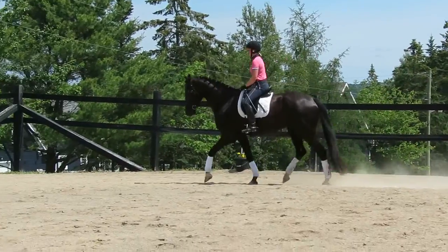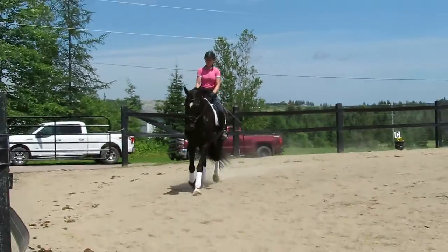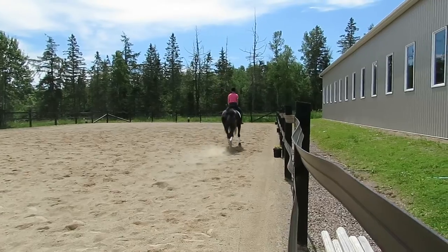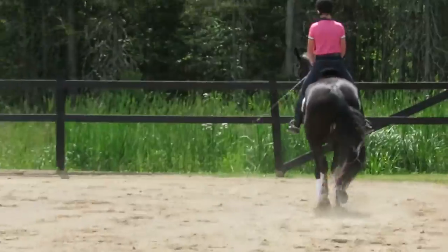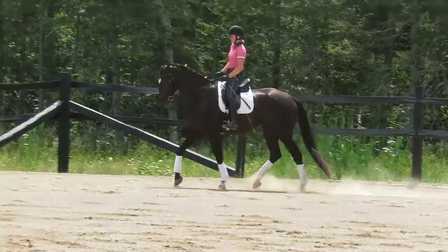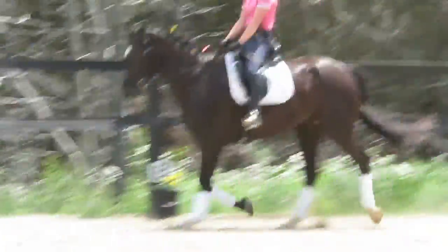A little bit left flexion in the poll. Round in your left hand, a little bit more. Look at the braid — look at the yellow to his left ear, get a little flexion there. Left. The inside. That's right. Now left. Now go. Tell him good boy. You feel the energy is a little bit more on the right side of his chest? So that's your inner leg to your outer rein. You should feel like you can hold that left leg to right rein. Turn his head a little bit left, and now forward left leg and right rein. Tell him good boy. How forward can you go there? Yep. Little kick. He's a good boy.